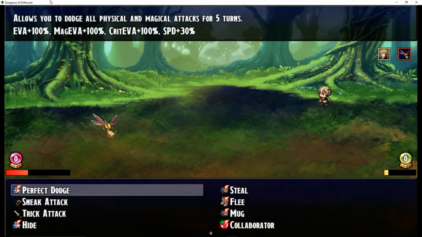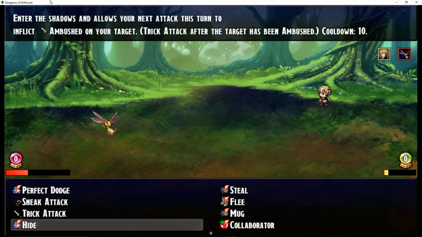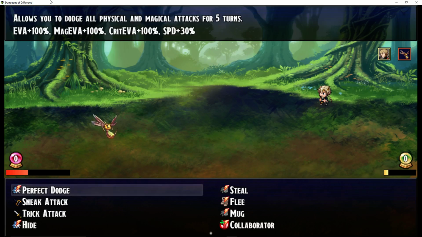Most of our abilities will be instants, but some of them have very long cooldowns and some of them have very short cooldowns. This is going to have a very long cooldown, Perfect Dodge. It's going to increase your evasion, your magic evasion, your critical evasion, and your speed by quite a bit, doubling everything but 30% to your speed, which is your agility, which affects how many turns you get. So it's a really, really good buff. A lot stronger than the Final Fantasy XI version of this, which only gives you physical evasion, because I've buffed all of their hour abilities, right?